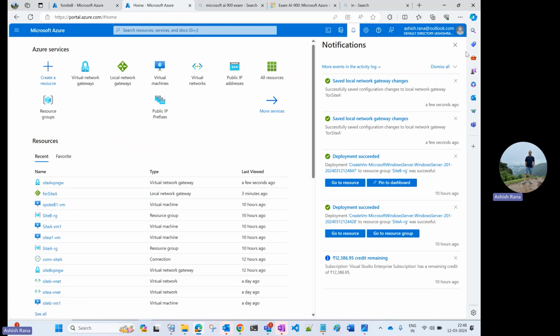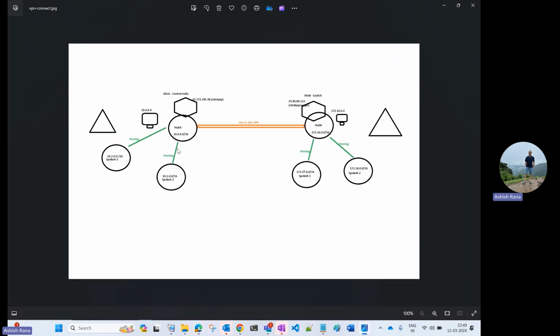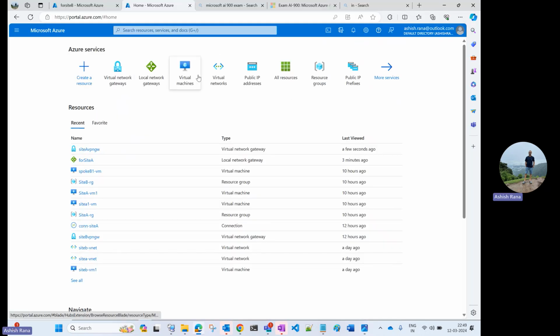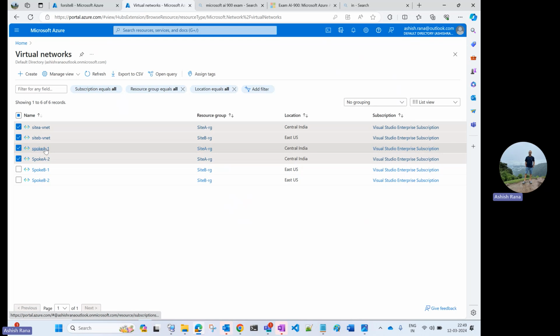And as you can see, I can communicate, but the important thing is I need to establish the communication of the spoke network. So from the spoke network, I'll create a VNet peering for this hub network, and in the same way I'll create a VNet peering for this particular hub network. I'll go here, and these are the two networks I have. This is the hub network for site A, and this is the hub network for site B, and this is a spoke one for site A, and this is a spoke. So I'll be establishing peering between spoke A and site A.